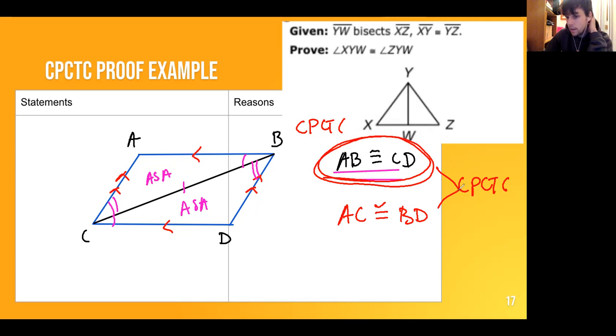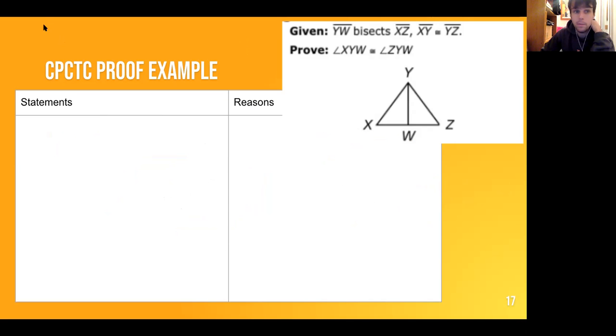So here's a quick, not formal proof, but brief application of using CPCTC for us to prove some information about a quadrilateral. In this case, we proved that the opposite sides of a parallelogram are congruent. So this is our parallelogram, and we were able to use CPCTC to prove that the opposite sides were congruent. I used prove loosely. We didn't write out a full formal proof, but we showed how it could be done. And that's the power of CPCTC, is using it to prove more complicated theorems by breaking shapes into triangles.